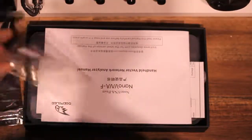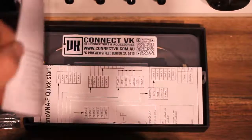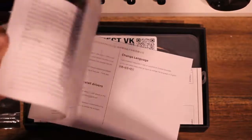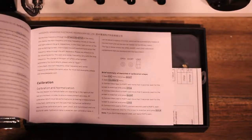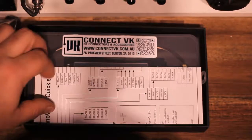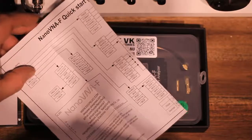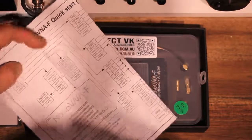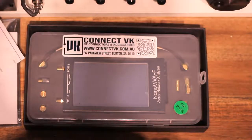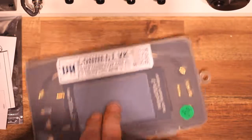The contents of the box, as you can see on the screen there: the unit comes in a very nicely presented cardboard box, which is just the outer box in this instance. There is a user manual in English, very detailed, as well as the quick start guide or menu map, which you would need to help you navigate through the various menu options.